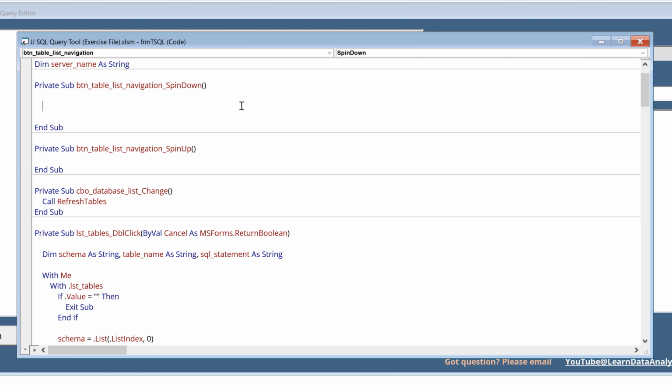So when we are working with the navigation control, we need to grab the index first, and I'll name the variable current index as long. I also want to have the option to control how many items I want to skip. And I'll call the variable skip by n as long. And the last item we need to make the operation work correctly is the max index.